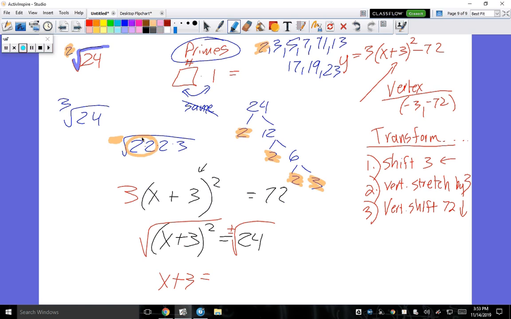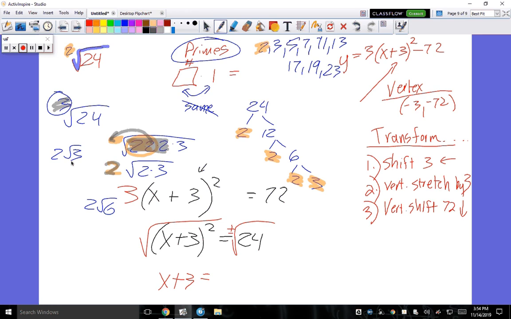that you're going to bring them out in a party of 2. Okay? So you have 2, 2, 2, and 3. You will bring a pair out. So this will come out as just 2, and the 2 and 3 stay in there to get to root 6. But if you had a cube root, it means it's no longer a party of 2, it's a party of 3, where these come out as 2. And the 3, these are called simplifying radicals. Just a fancy word for what we just did.